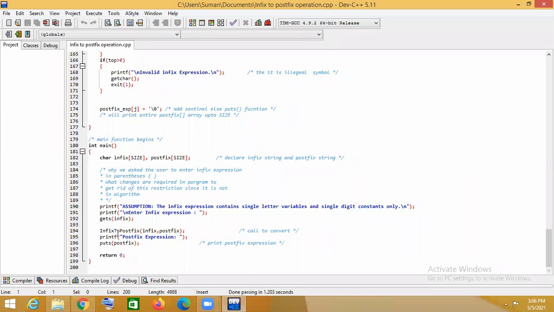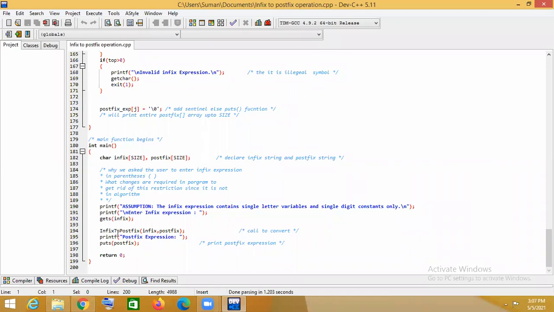Using the scanf method, we get the input which is given by the user. In the case of a string, we use the gets method. So as a user, we will enter the infix string, and the system will take the infix string.